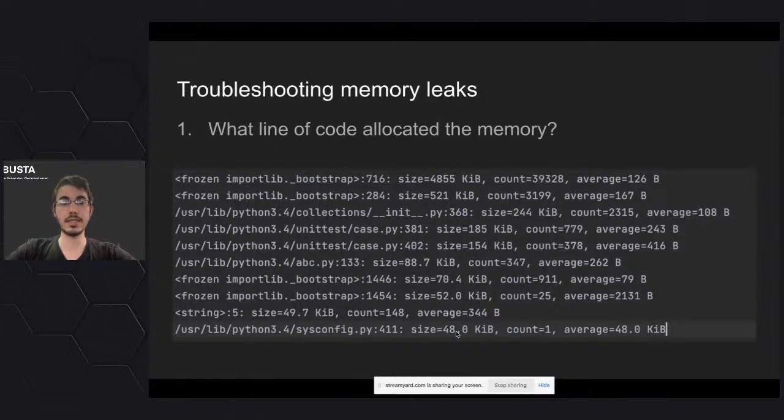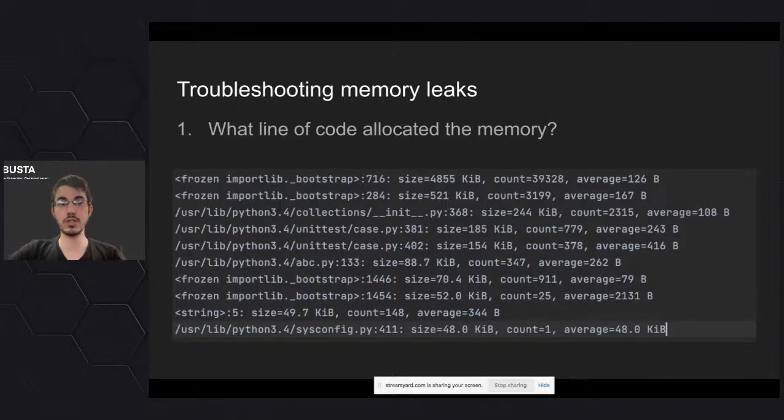And the nice thing about this is that it kind of collapses together all the different allocations from the same line. So you can see here, there were 2,315 allocations, which all weren't freed. So the total size is 244 kilobytes. And this memory wasn't freed. And then you go and you look at this code and you say, okay, well, should I be freeing the memory that's there? And then you could look at that code and you can see why it's not being freed.